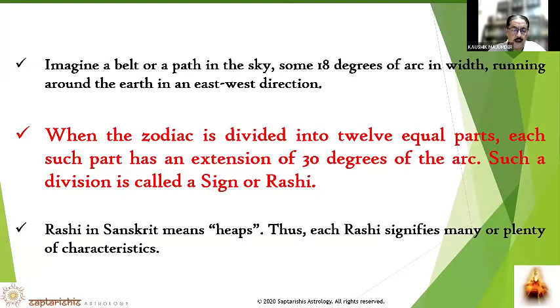What we will do today, just to take you through the beginning of the journey as a preparatory lesson, I will be showing you a few of the most important characteristics of each sign or Rashi. But that list is not at all exhaustive. We will go deep into that during the course because it cannot be covered in one day. But today we will see how each 30 degrees behaves in a particular way.